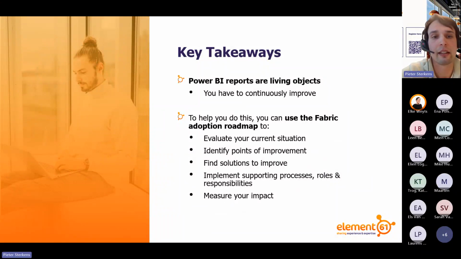And given that this is a key challenge to have people adopt your Power BI content, and you don't always know where to start and how to improve it, know that you can use this Fabric adoption roadmap to evaluate your current situation, to identify improvements, implement solutions, and then measure your impact. If you're interested in more, feel free to reach out and we can discuss further. And if you're interested in that kit to monitor it, also feel free to send an email.